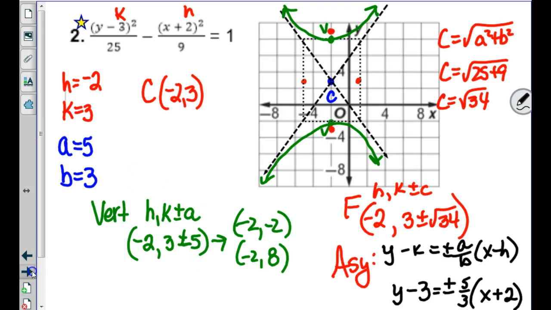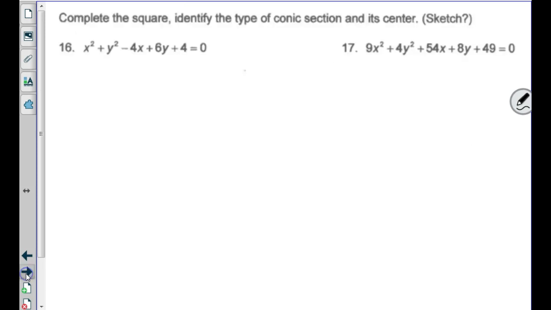All right, so we got some practice on this and some practice on completing the square. What do you want to do? Just do another one of these, or you want to do completing the square and come back and do one of these? You know, try mix it up a little.